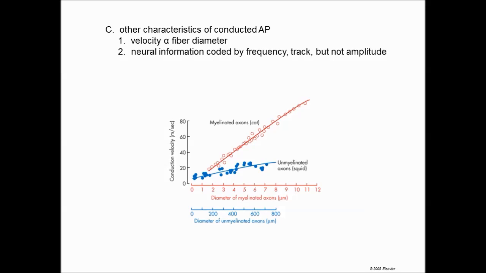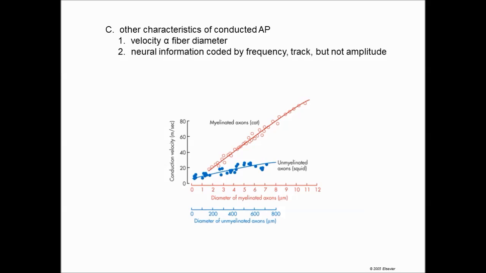I also put a little aside there, and we're going to get into this a lot more later, but the signal that the nervous system conducts throughout our whole system is the same signal. It's an action potential that we've just spent the last 45 minutes discussing. So the only piece of information we can send from one cell to another is the same signal. So how does our brain know whether we're experiencing pain, or whether the person beside us is stroking our arm, or whether somebody's pulling our hair? There are a couple of different ways, and we're going to talk about this more when we get to the sensory system.